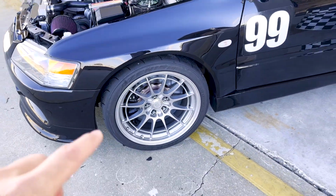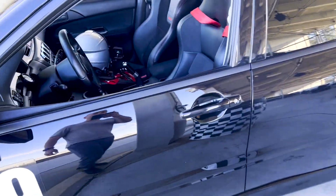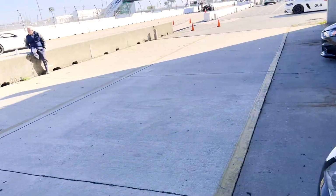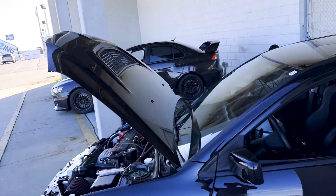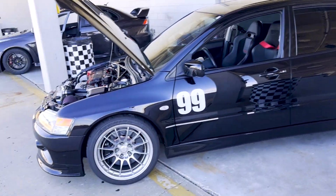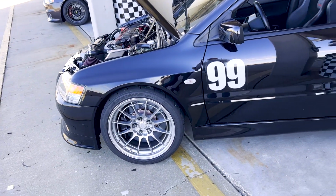So definitely feeling a lot of bump steer. I don't know if you guys see me chopping at the steering wheel, especially over here through like 7 and through 1, and then back there like 14, 15, 16. So definitely getting a lot of bump steer, so I'll have to look into that.